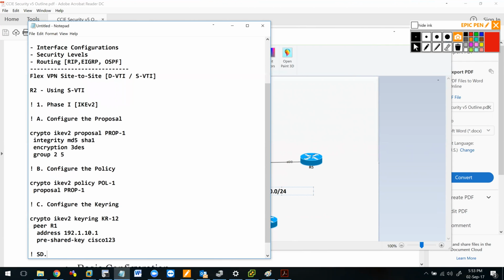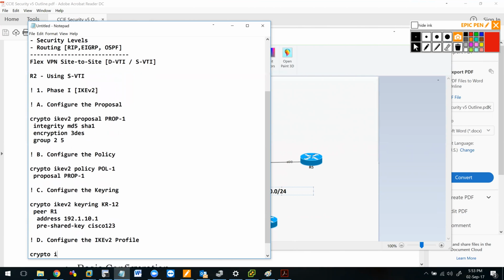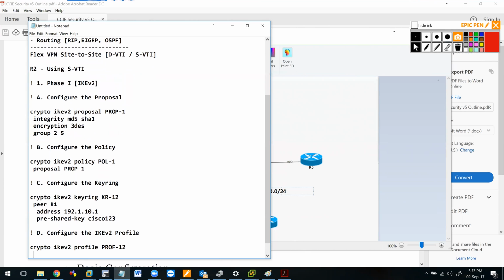And step D, all part of phase 1. Configure the IKEv2 profile. Crypto IKEv2 profile, whatever you want to call it. Let's call it prof 12, 1 and 2. All right.